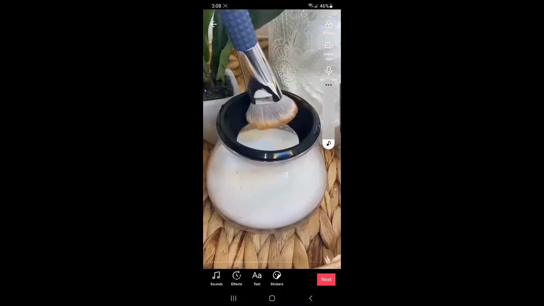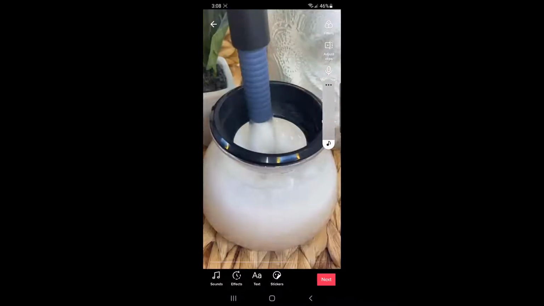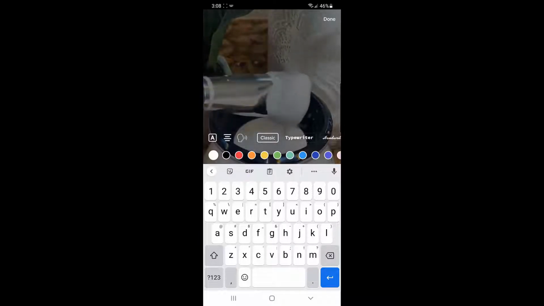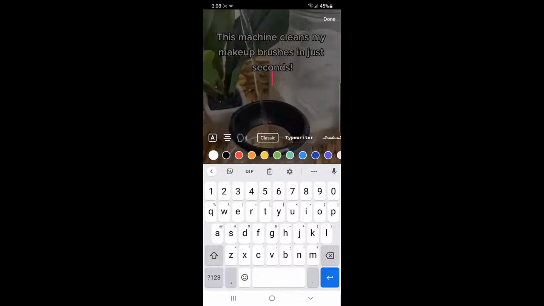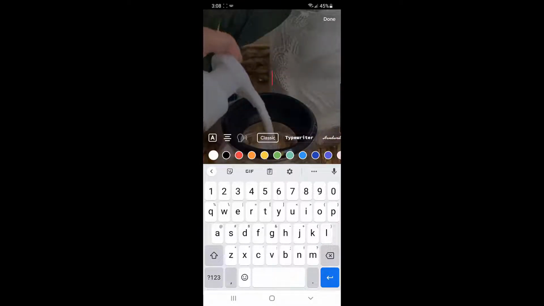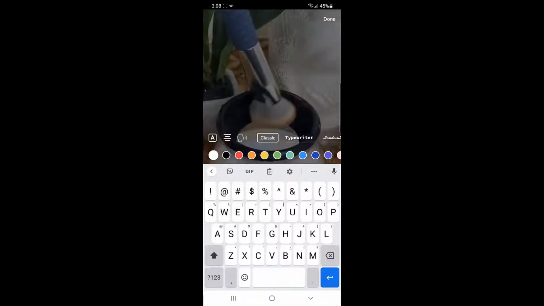So now you're going to do the next thing. Add text. Then do either another benefit or just something about the product on why it's good.